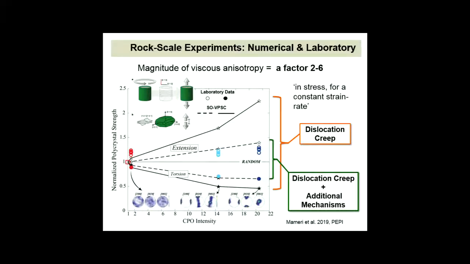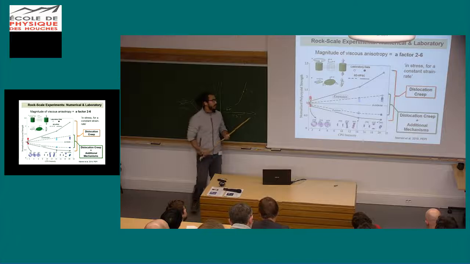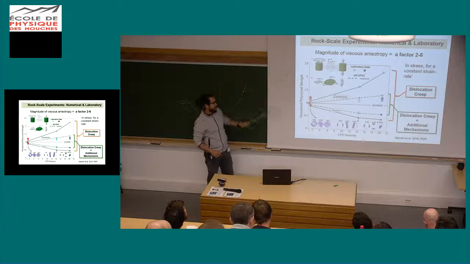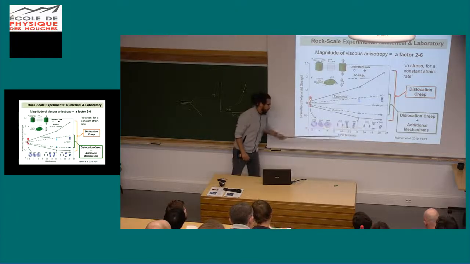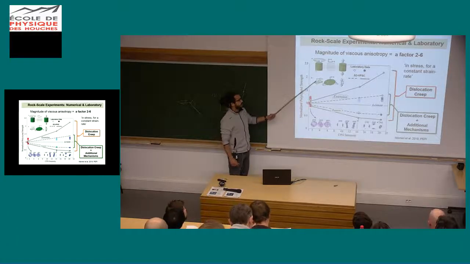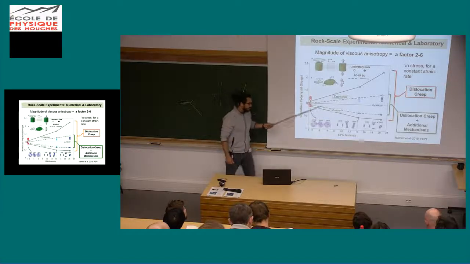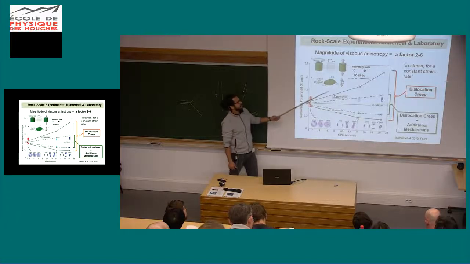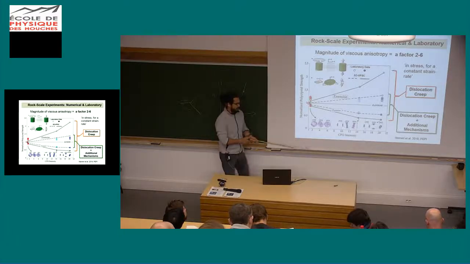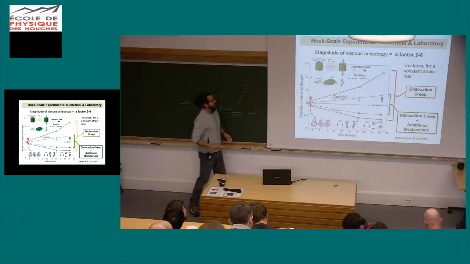First of all, to answer this question, we need to be able to quantify at rock scale the mechanical anisotropy induced by texture. So here I have a plot with 3 textures with different CPO intensities, and I deform these 3 textures in shear and torsion parallel to the previous shear plane, and afterwards in extension perpendicular to the previous shear plane. I'm not going into details here. If you want to go into a little bit of detail, we can have a look at my first paper of my thesis.